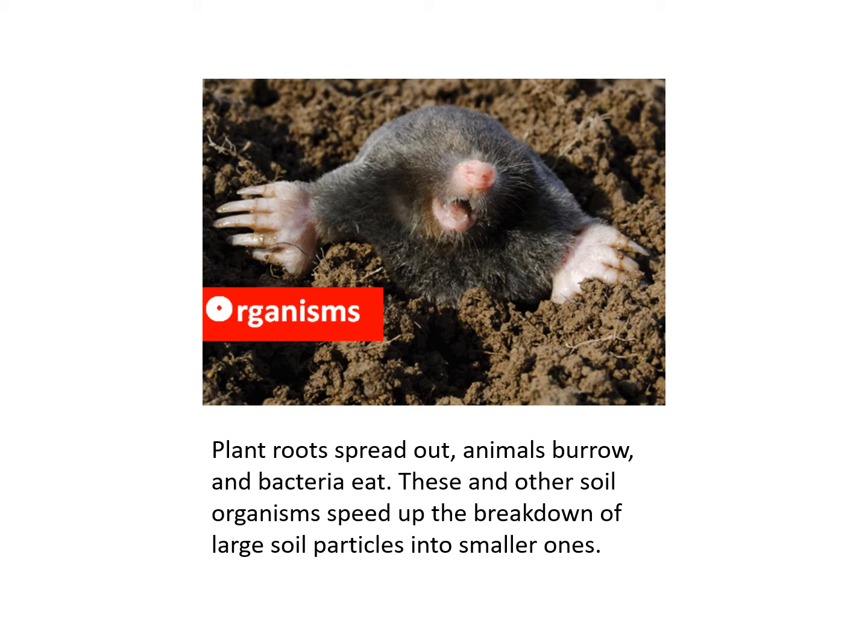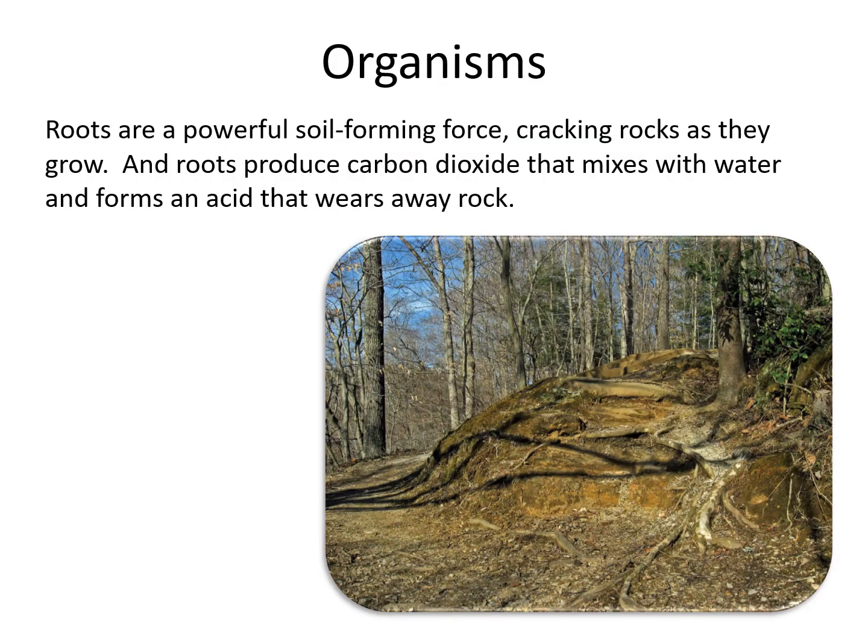Plant roots spread out, animals burrow, and bacteria eat. These and other soil organisms speed up the breakdown of large soil particles into smaller ones. Roots, lichens, and other biological factors all combine to form soil. Roots are a powerful soil-forming force, cracking rocks as they grow, and roots produce carbon dioxide that mixes with water and forms an acid that wears away the rock.